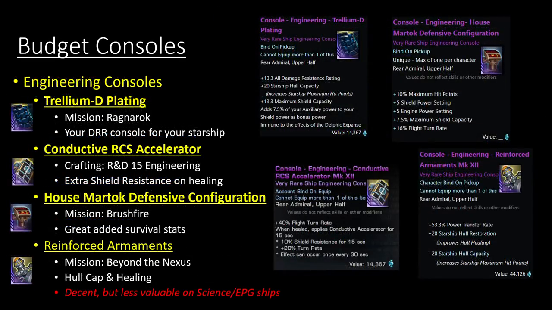For our engineering consoles, I have four here. In this build, we only have slots for two engineering consoles. So the first one that I'll have in this build is Trail MD Plating, just because it gives you hull capacity, it gives you shield capacity, and because we're full in aux power, this Oxus Shields is going to add a lot of shield power to our ship. We do have damage resistance rating. It's not as valuable because we have the Soul Defense 2-piece, but because we're not going to have something like Honor Dead as the Starship trait for this ship, or Repair Crews in our regular space traits list, this is still nice to have on our ship too.